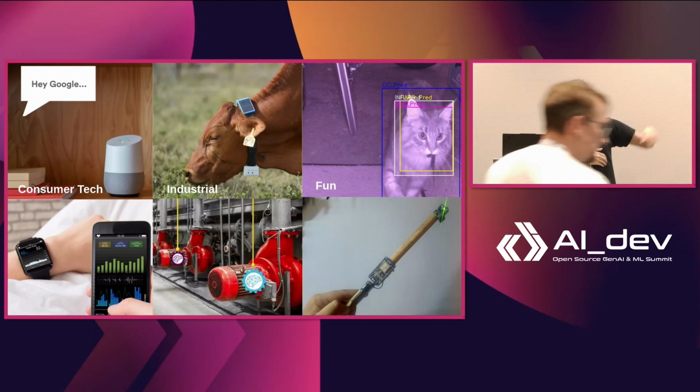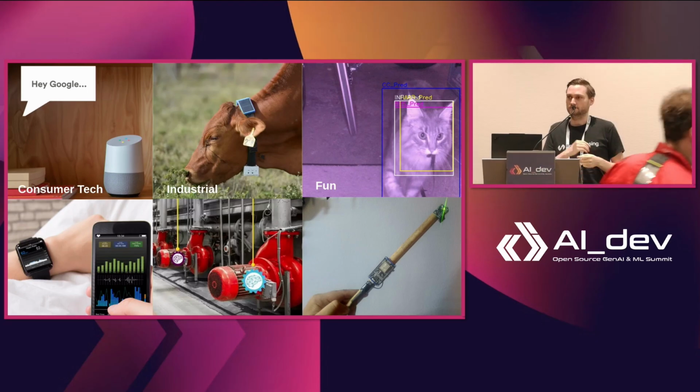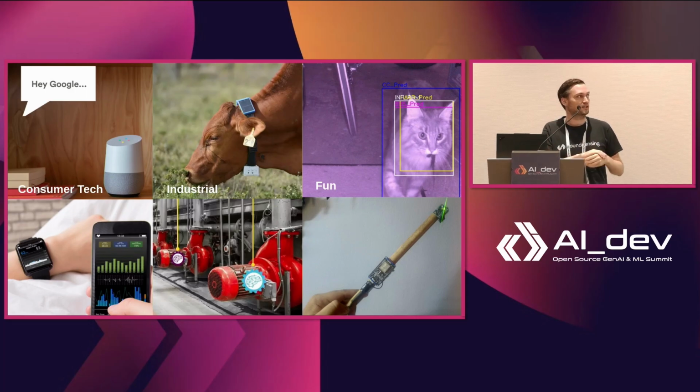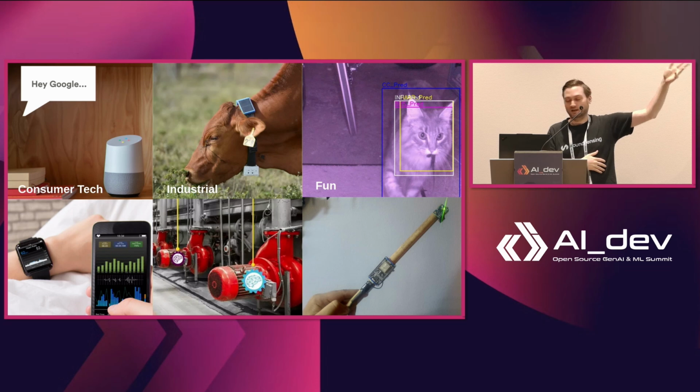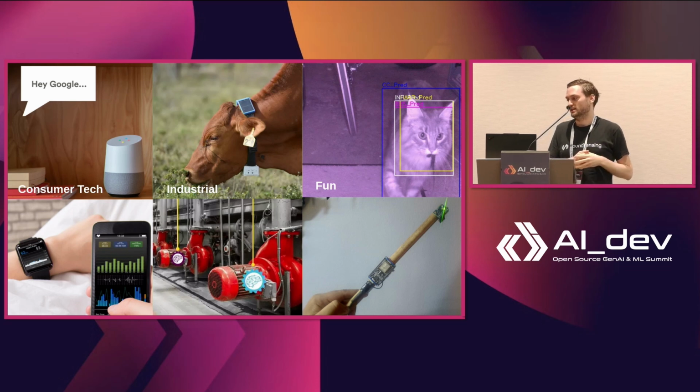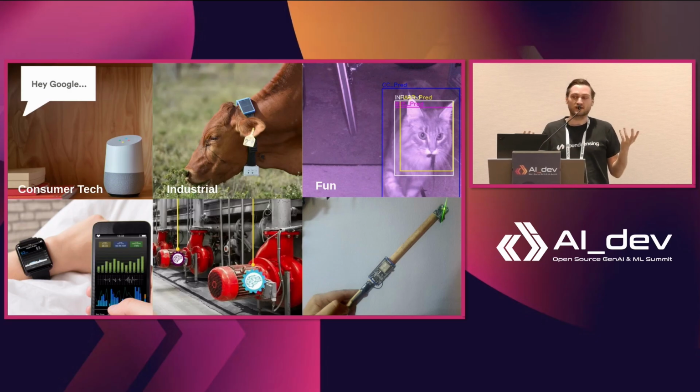Also in consumer tech, if you have a fitness tracker or maybe sleep quality tracker, etc., that will run some simple machine learning models directly on your watch, typically. And in industrial settings, there's many applications. At Soundsensing, we monitor machinery, but there's also things for animal monitoring and many other cases. But this is also quite an accessible area, so you could just do things for fun. So you can make a magic wand. Instead of having buttons to control things in your home, you can have a magic wand. You make a gesture to control whatever you want.